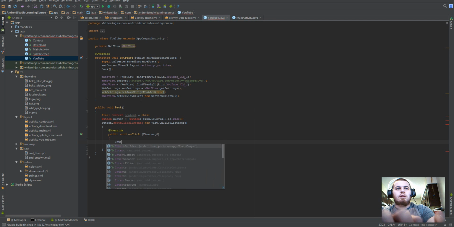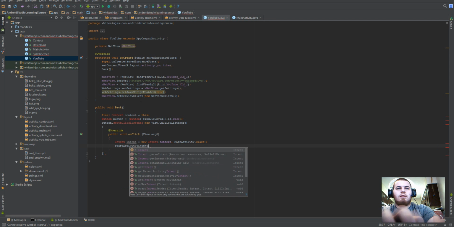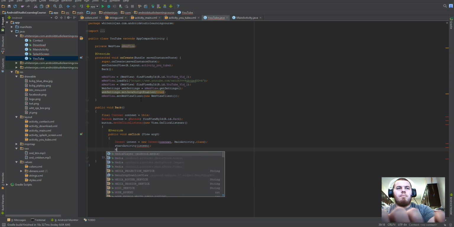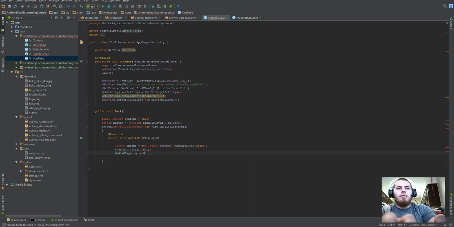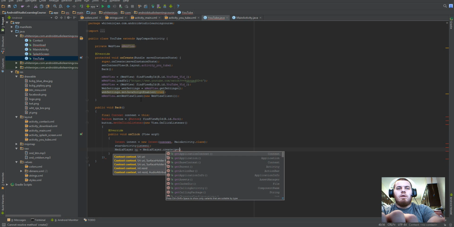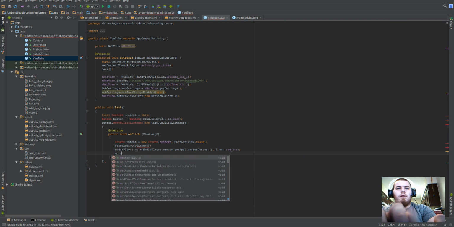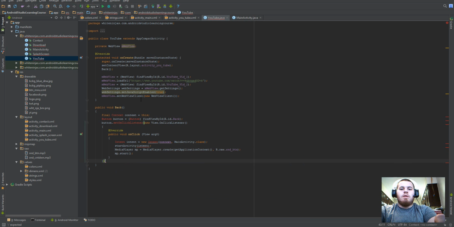So we got Intent intent equals new Intent context, MainActivity.class, startActivity intent. MediaPlayer mp equals MediaPlayer. We'll just do it that way. getApplicationContext, R.raw. Alright, so we have that.